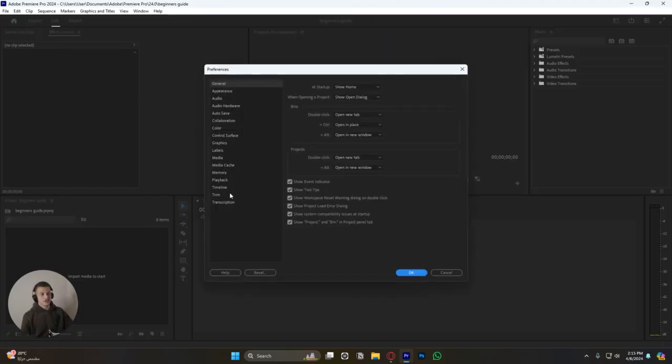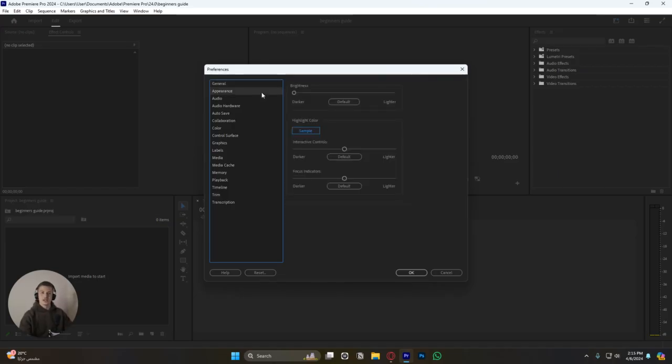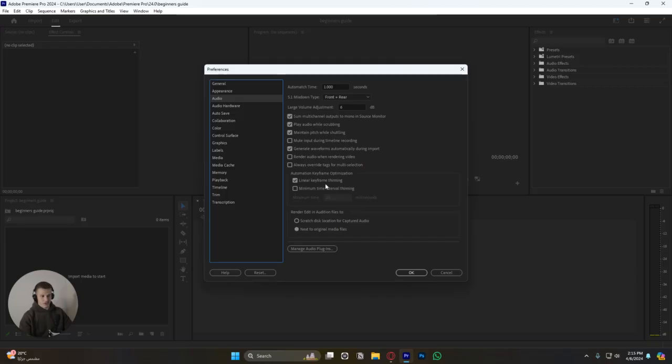And they allow you to just change everything over here. This is kind of like the settings on your phone, etc. And you've got a lot of different things which we're going to go through really quickly. General just gives you general things that have to do with the actual program itself. The appearance gives you things that you can control about the looks, like the brightness of my Premiere Pro, etc. Audio gives you audio settings.